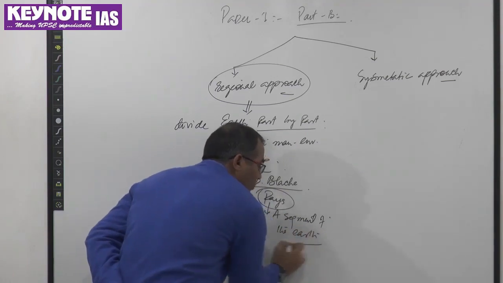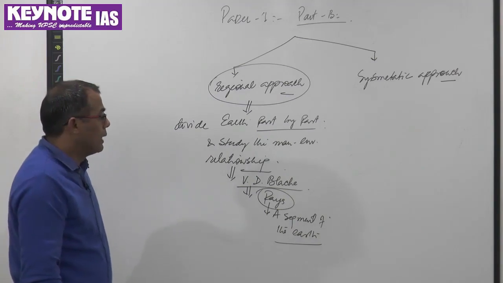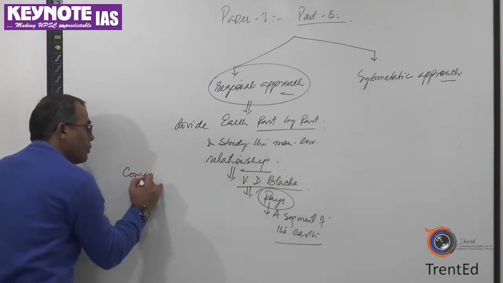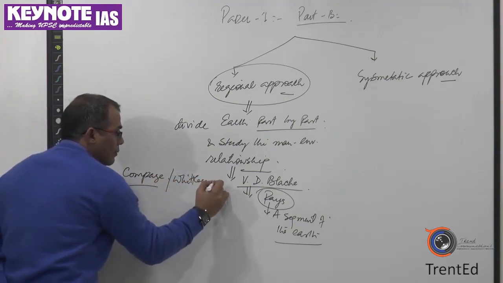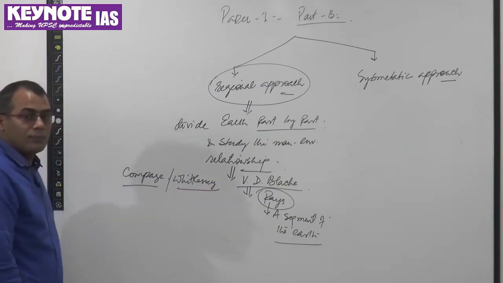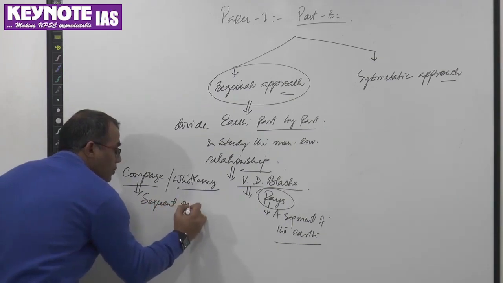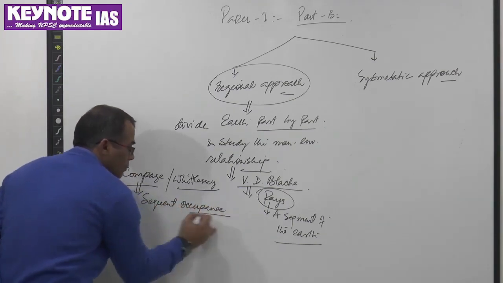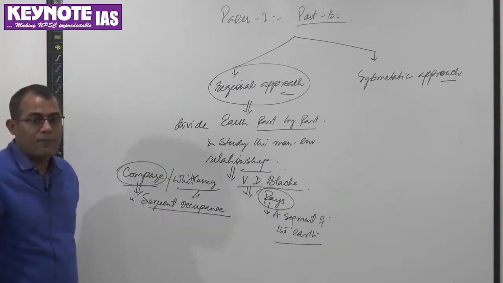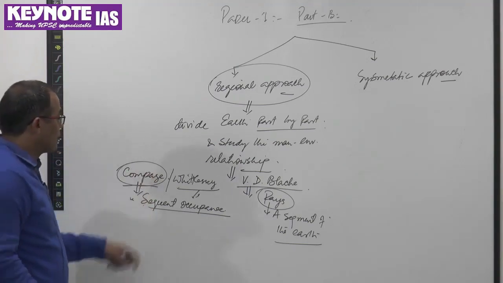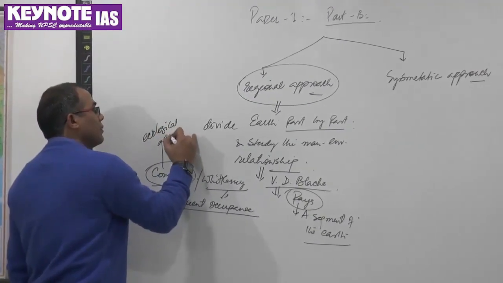It doesn't mean that he was the founder. For example, compage was the term used by Whittlesey. He talks about sequent occupants. It is the same, but compage is basically a region. Then he introduced ecological aspects.